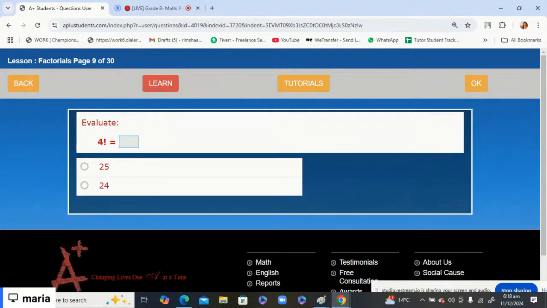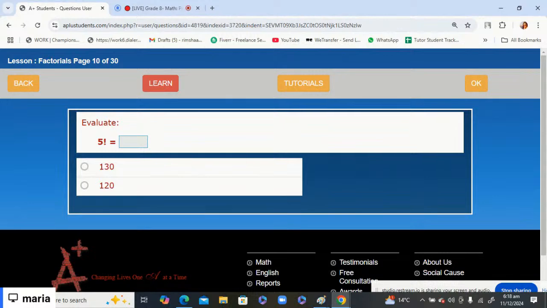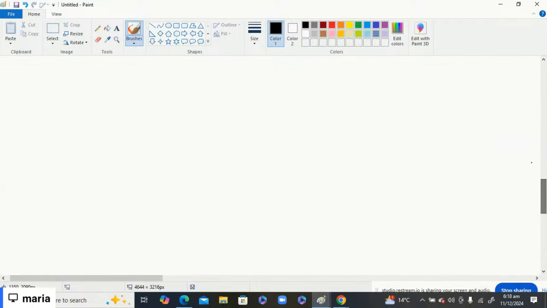Now it's 4 factorial again. That is 24. We already solved it. Okay. So these are all repeating questions now. If I'm going to write it here, the 7 factorial, how can we write it down here? You just see the method. 7 times 6, then 5, then 4, then 3, then 2, and then 1.